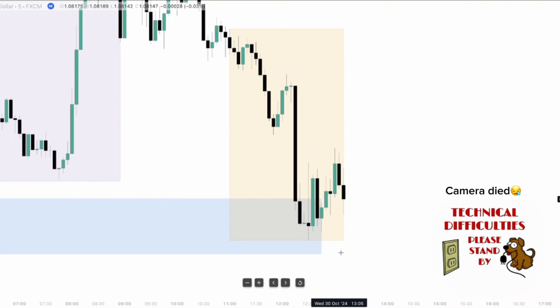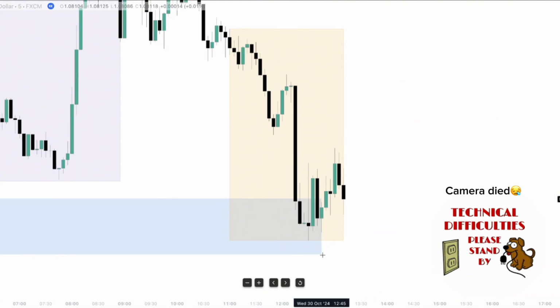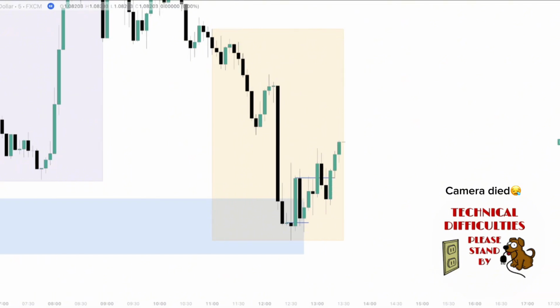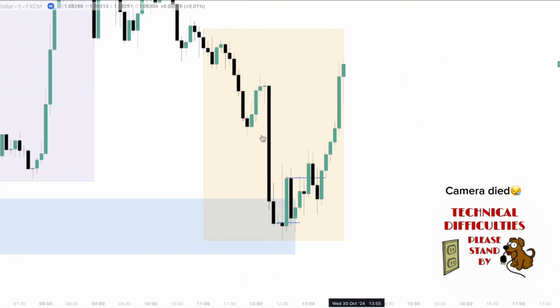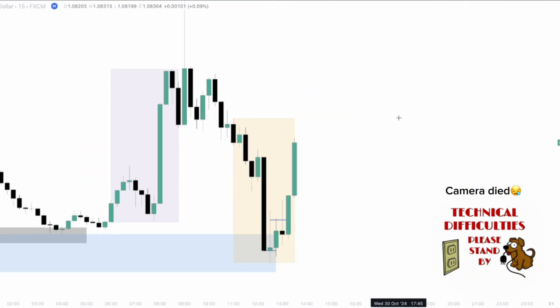Now, I'm not going to lie to you and tell you that this lower time frame entry here on the 5 minute is super clean, because it's not, and I probably wouldn't have executed down here, okay? But it's just a very good example of the high probability bias and the daily cycles aligning, okay? So potentially you would have gotten in there if you really wanted to be techie about it. We have a CSD down there. Maybe you get in on this propulsion block, because if I play it out, you can see it does get respected and price does run nicely to the upside. I just personally don't think that that particular entry is very clean.